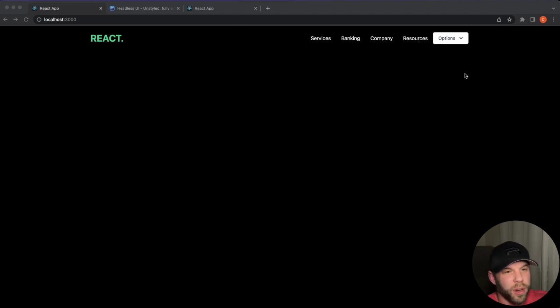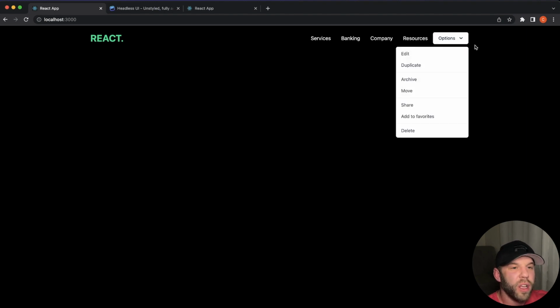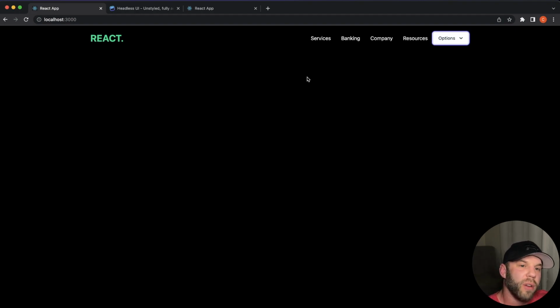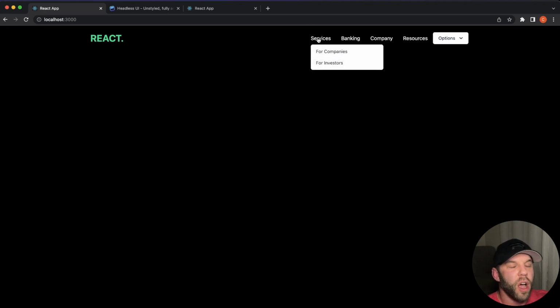So this is what we're gonna be building, this cool little drop-down menu right there. And this is in React.js. Normally in React, you would need to use the useState hook and functional components or some sort of state to manage the drop-down of your menu. But this is handled underneath the hood in Headless UI.